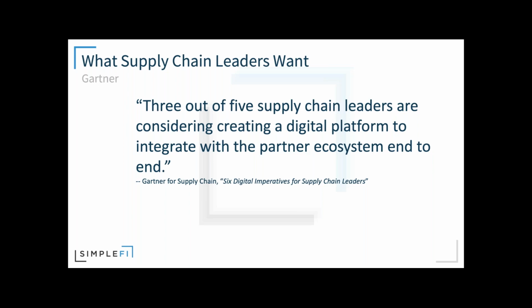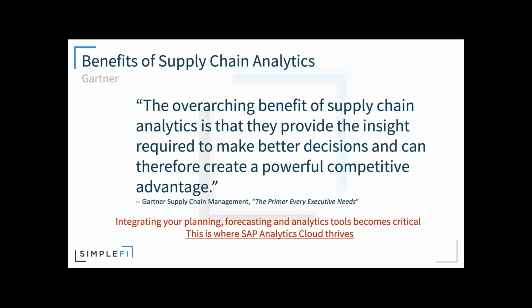Now, what SAC can do for that is to help mine that data, to help bring that data together with yours, to be able to analyze that data via dashboards and other analytic ways. So this is critical, and this is also what supply chain leaders are looking for, as Gartner did in this survey.